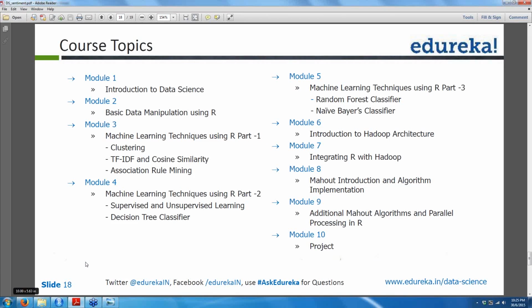There are 9 modules involved, which take you on a journey from the introduction to data science, getting more into learning about the data and how you manipulate the data, and more of the machine learning techniques, right? You will be learning how to do clustering, all those things which you looked at, right? So clustering, supervised learning, unsupervised learning, and some of the techniques, how you build them, do it through R. We'll learn about Hadoop and Hadoop architecture, and you'll be looking into how R and Hadoop are integrated together, and also how Mahout is built and all that. So that's what the entire data science course is packed with in the Edureka courses, right? And there's a final project which earns you that certification.